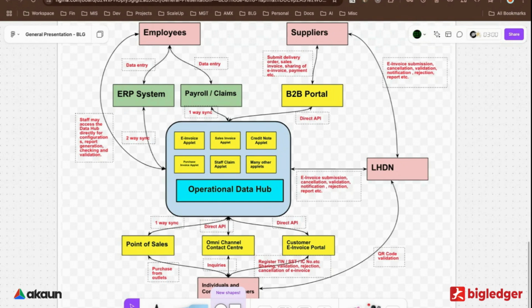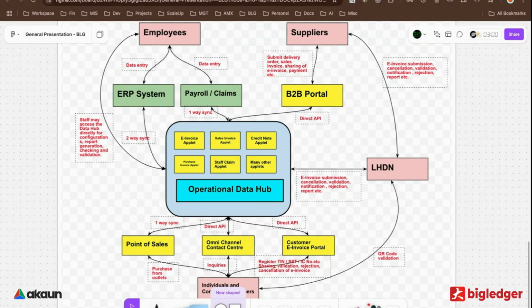Now, LHDN officially blocks you from calling excessively to the LHDN API to retrieve the E-invoices sent by other people to you. Although you have a query API, they limit it, they specifically mention that you shouldn't. But of course, we don't do it more than the limit. When your transaction volume is too high, you will need many pagination. That means in one page you can maybe load 1,000 or 500. You cannot load too much more than that. So that part we can take care of. That means we have a mechanism to also try to pull from there.